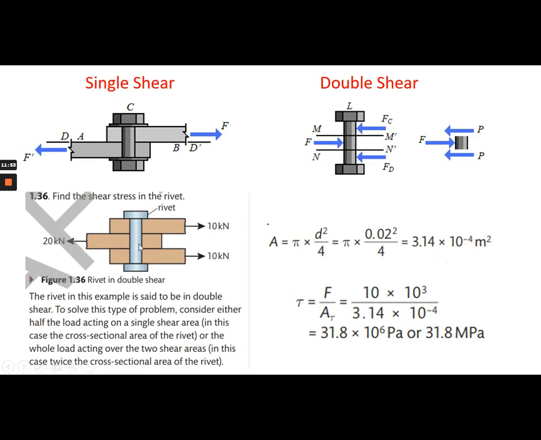So here's an example from the textbook. You've got 20 newtons one way, haven't you, and 20 newtons the other. If that was single shear, your force would be 20 kilonewtons, 20 times 10 to the 3. But it's double shear. So that's why here the force has gone in as 10 times 10 to the 3. They've halved the force. No reason to worry about why. You won't be asked that, so you don't need to know it. Just try and remember, if it's double shear, half the force.